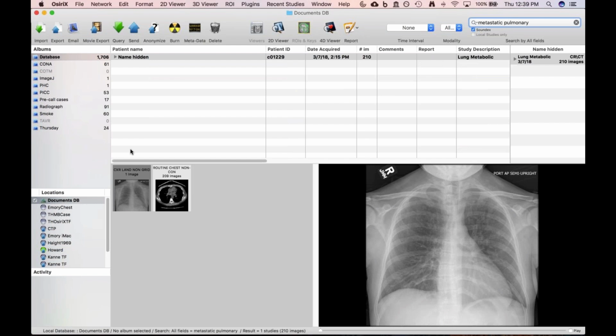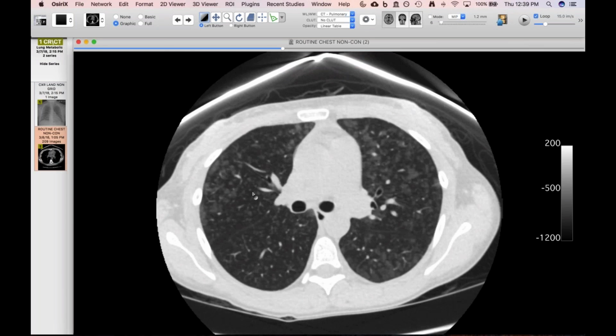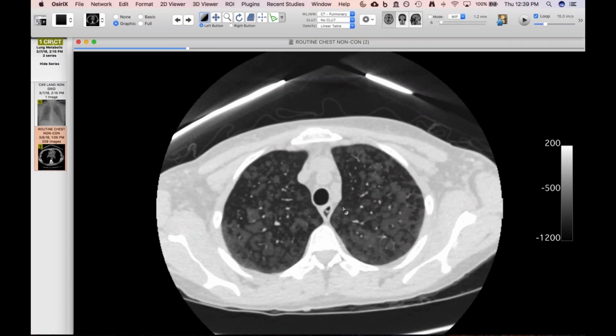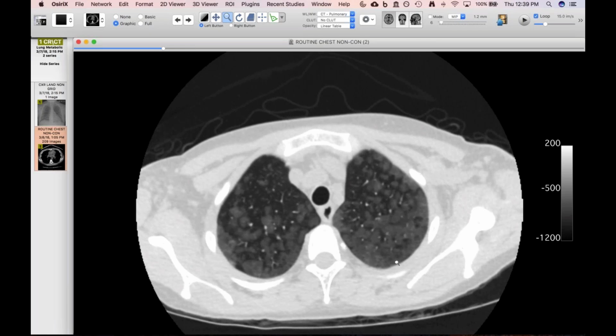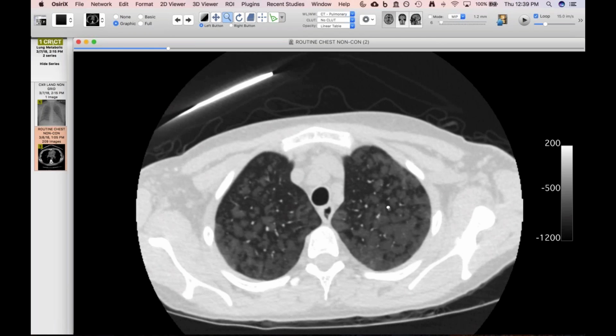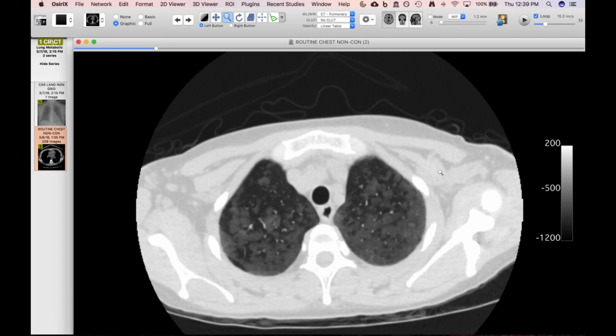Let's see. I thought I had the other one too. I guess I didn't pull it over to my computer. But I think it's a pretty typical distribution, certainly with the upper lobe predominant distribution, just because of the difference in oxygen tension that causes it to precipitate out in the upper lobes. But she was completely asymptomatic. We've shown a few of these over the years, but I don't recall one in which one can potentially see opacities on radiography.